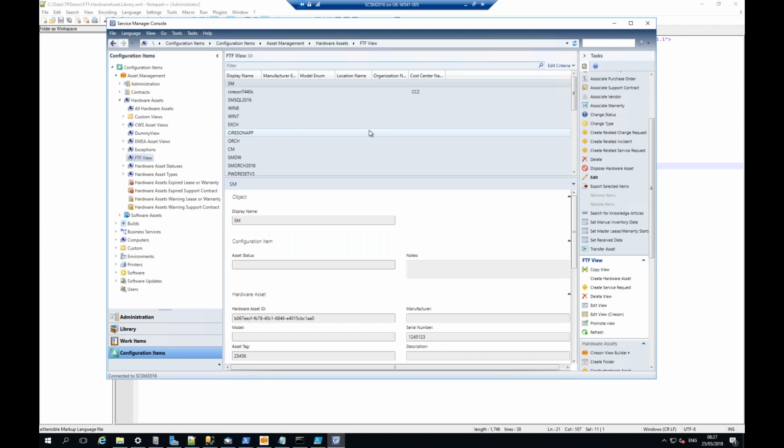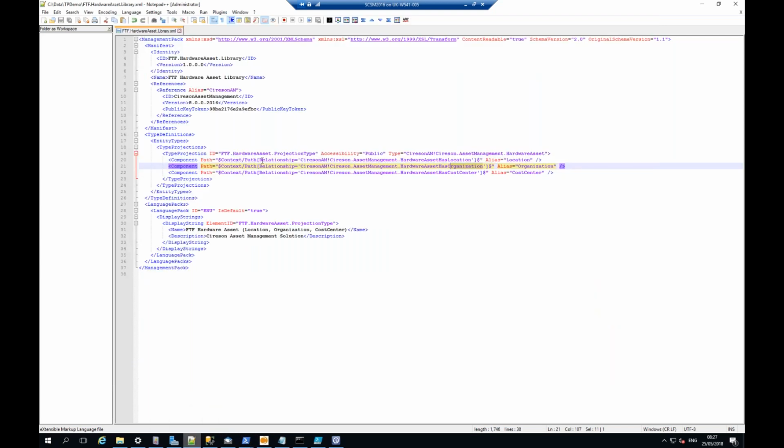So this is one way to make sure that your SCSM server is performing well. Create your own type projections. They're very simple to do. I skipped the part where I copied and pasted. I hope it was reasonably clear. It would have taken me a few minutes, but I was worried it would not be very interesting seeing me actually copy, paste, and delete rows out of it. But the message to take away is that it's actually quite simple to do.